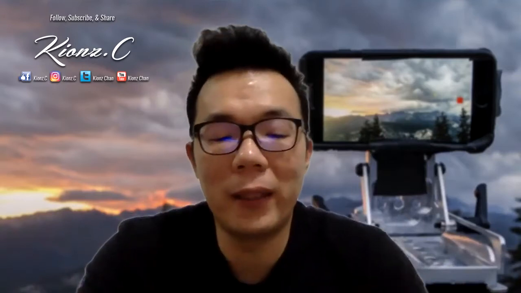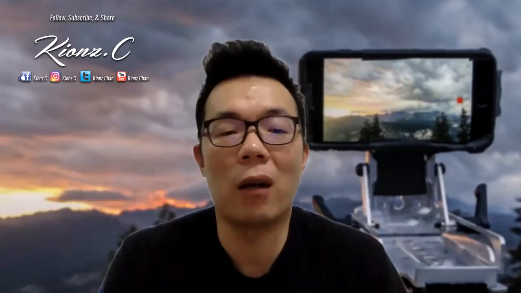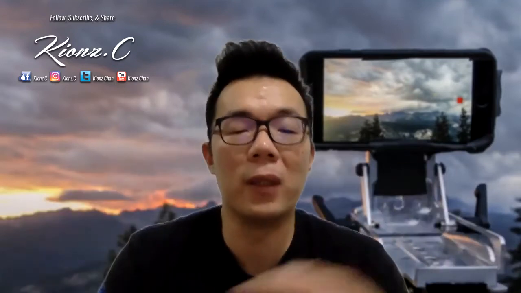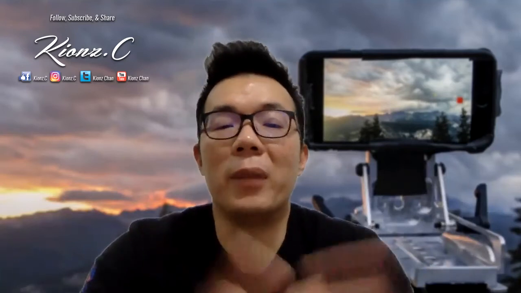And the final one, the 5th one, will be a great portrait mode. Okay, what does it mean by portrait mode? It is where you can have your main object in focus and the background out of focus, just like what you're seeing on this video, where I'm in focus and the background is slightly out of focus, which is blur. That will make your image or your video much more stand out. If you have a good portrait mode on your camera phone, that will be a plus point, all right?